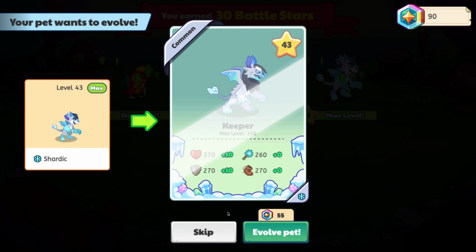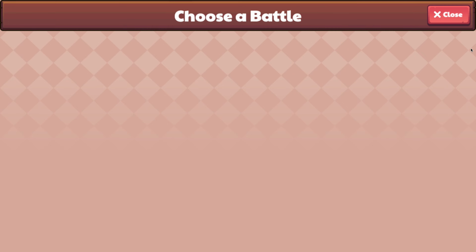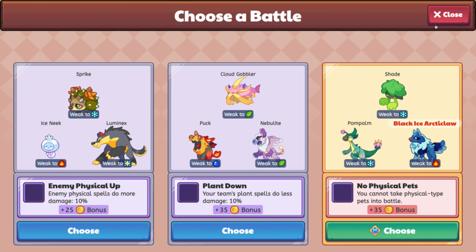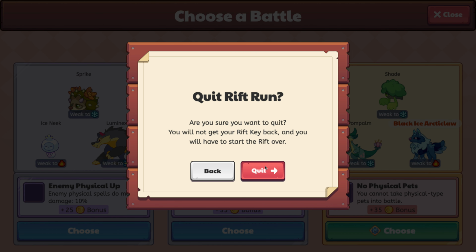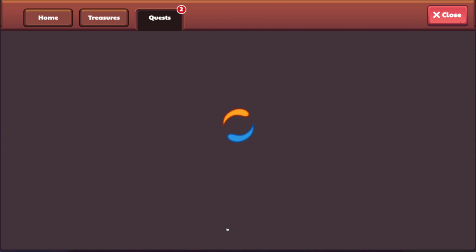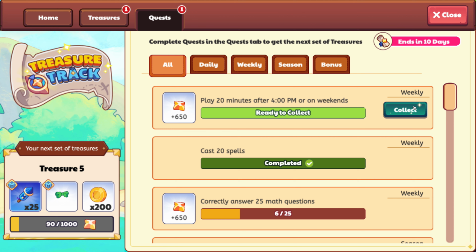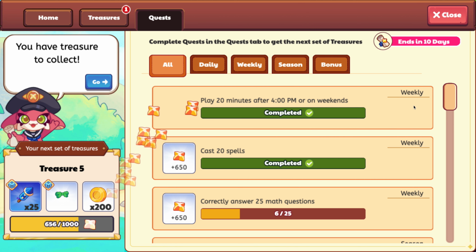But it is supposed to be something huge. Prodigy said it was supposed to be a huge update, but it just brings you here if you win, and it refreshes the pets after that. It's nothing much, nothing major. Wow, looks like we can just collect those, I guess.